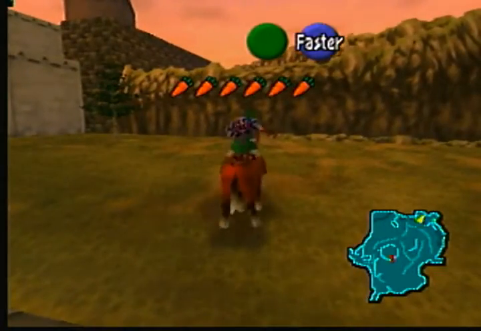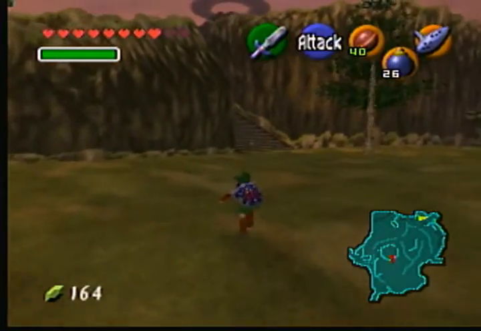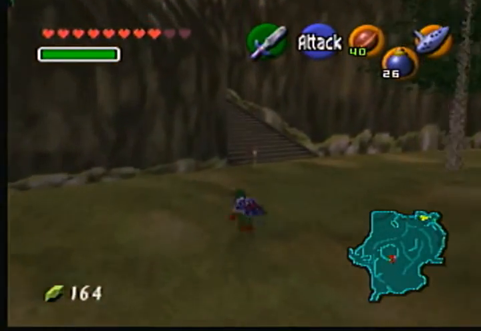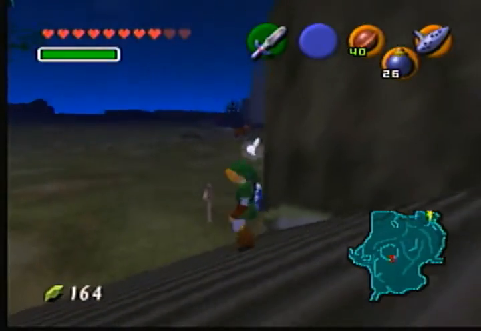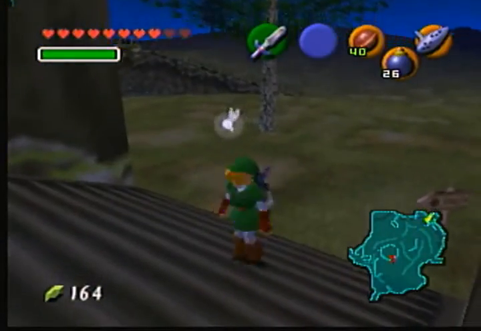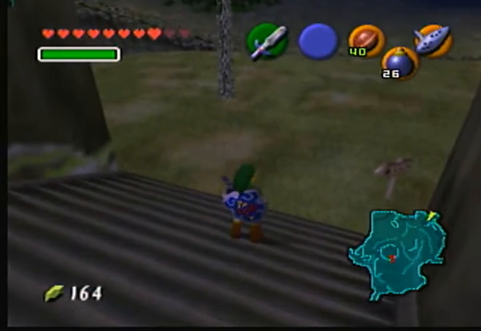Now, I just want to show you. I'm going to run to the village steps by myself. Sometimes you'll go into a town, and when you come back out, because Epona can't enter towns, she won't be anywhere to be found. Like, you'll run into Kakariko Village, you'll come out, where's Epona? Did we just lose her?